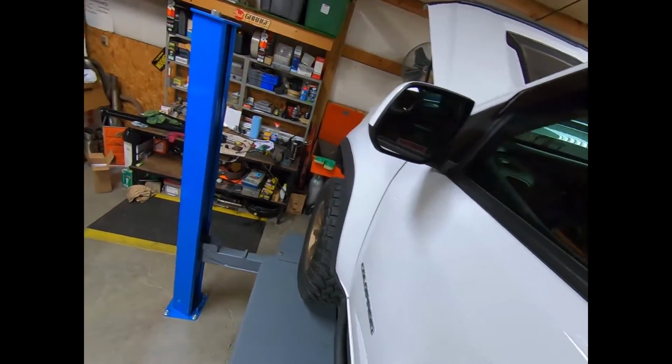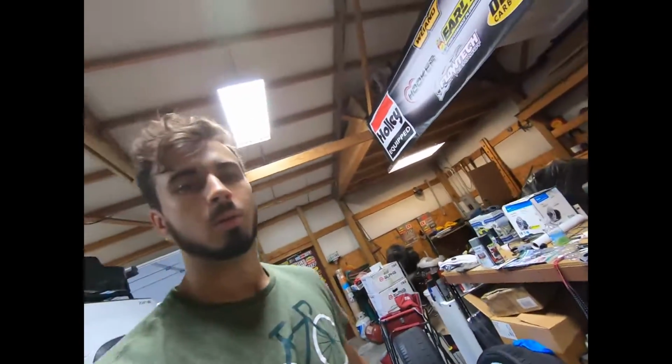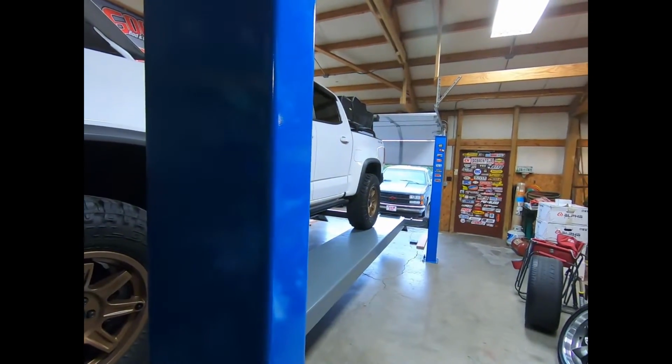So I think what we're going to do now is get the thing out at night. We'll get it out at night and we'll give it a full shakedown, see how it's going to do out on the trail tonight. I may take it out for a little bit of wheeling action. We'll just have to see. It's actually pouring rain right now, so it might make for some muddy conditions up on the mountain. We may go check it out.